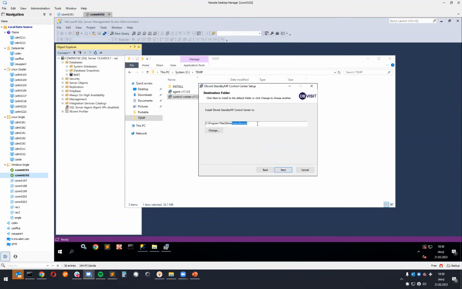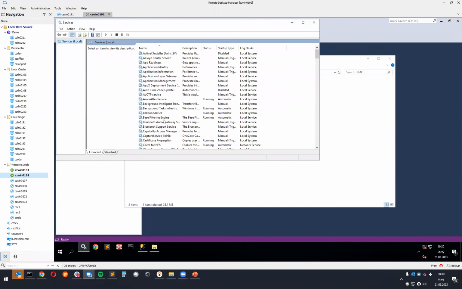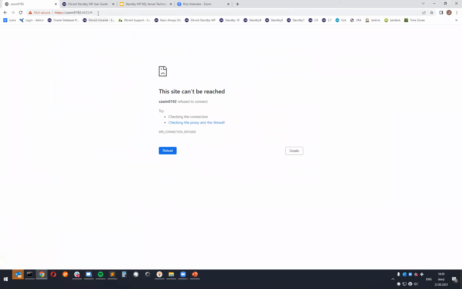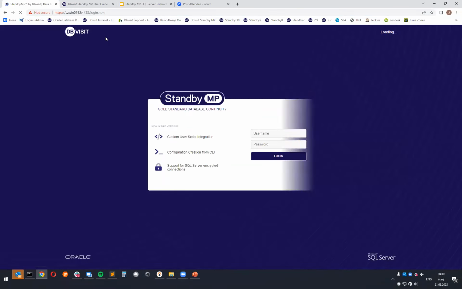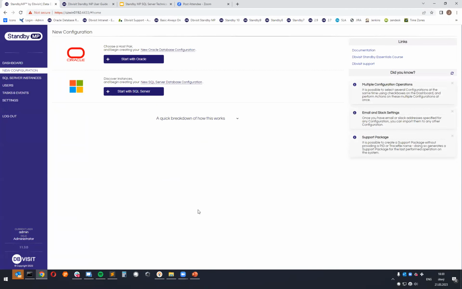Okay, and this is the default directory. Again, I will not change it. I will leave it as it is. Install, copying new files, control center, starting services. Should be straightforward, really. Finish. So it was very easy. The control center is installed. You will be able to see a new service which is running, and the user it uses is local system. So let's just quickly verify if the control center is indeed running, and I can see it is. Okay, cool. I think that looks good, and I can proceed.